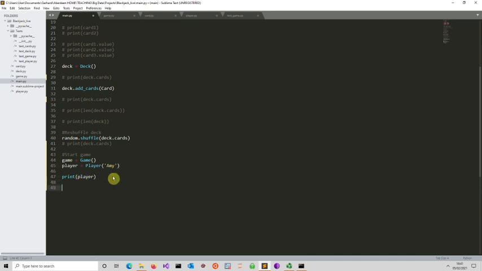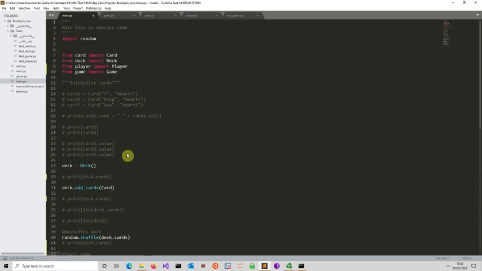Then we can call our instance method, so we can do game.add player, and we add here our player, that's fine. And then we could also print that off if we want to. Fingers crossed that should work. I now get rid of a few of these things because we don't really need that.